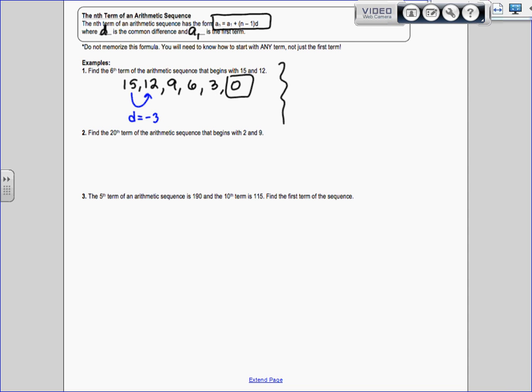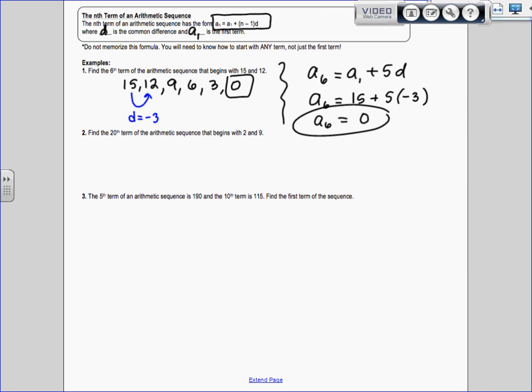So let's go ahead and write the formulas. If I did this with a formula, here's what it would look like. If I want the 6th term, I can start with the first term, and I can add my common difference 5 times. It's like 5 swoops to get there. Does that make sense? So the 6th term ends up being 15 plus 5 times the common difference, which is -3. So I get 15 minus 15, which is 0. So same thing, just with the formula. I call them swoops. So if you start at A1 and you're trying to get to A6, you need 1, 2, 3, 4, 5 swoops to get there.